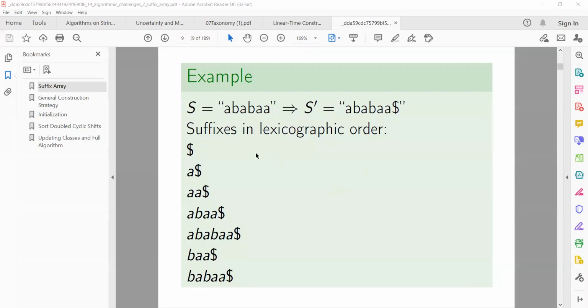For example, we have the string S, ABABAA, and we have S prime with the $ sign at the end of the string.